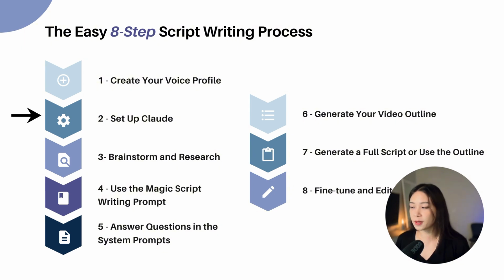And second step, we'll set up Claude. This is even easier. It's just to create an account, and then if you have a pro account, then you can use this voice profile in this project. And I'll show you all that in a minute. So 3, we'll brainstorm and research. Then we'll use this magic script writing prompt that I will show you right now. And once you answer the questions in the system prompts, you will have your video outline. Then you can generate a full script, or you can use the outline depending on your preferences. And then we can fine-tune and edit until we have a result that we're happy with.